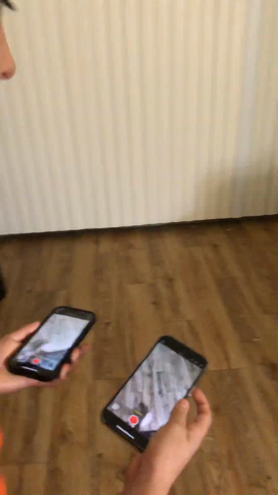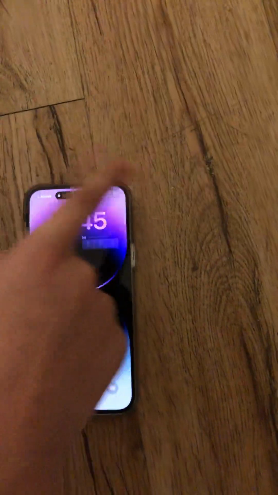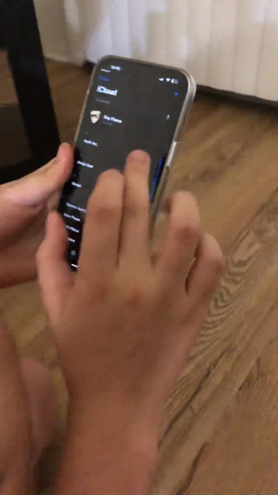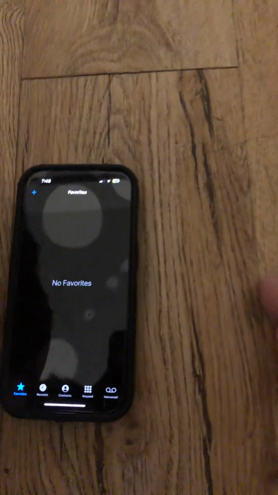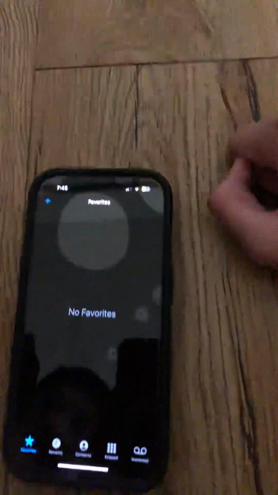Next feature, let's put them down right next to each other and turn them on. This is the dynamic island. I'm going to show you one feature with the dynamic island. I'm going to call the Pro real quick and show you how it works. Then you go to who you're calling. Put down this one. You see the dynamic island won't show anything. If I call, it will show a pop-up.